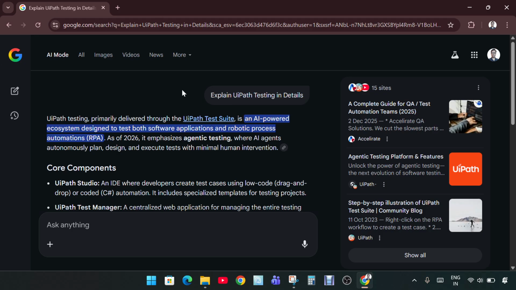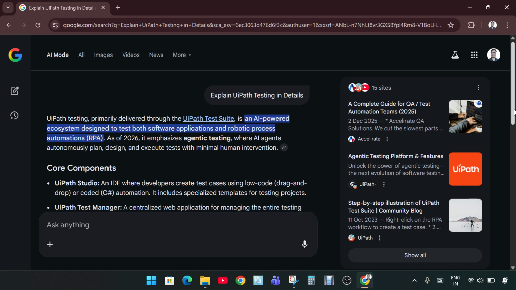Okay. So let's summarize this UiPath testing. Testing in UiPath is mainly done through the UiPath Test Suite, and it is mainly done to test both software applications and robotic process automation.